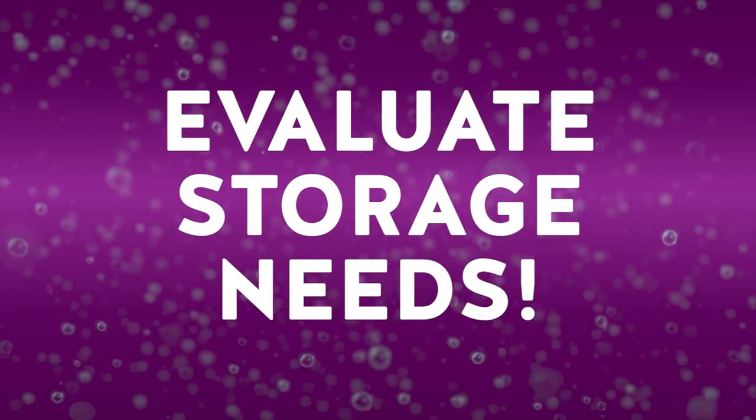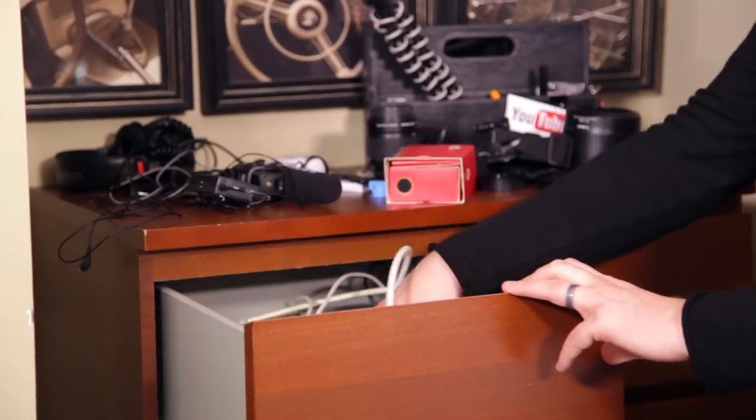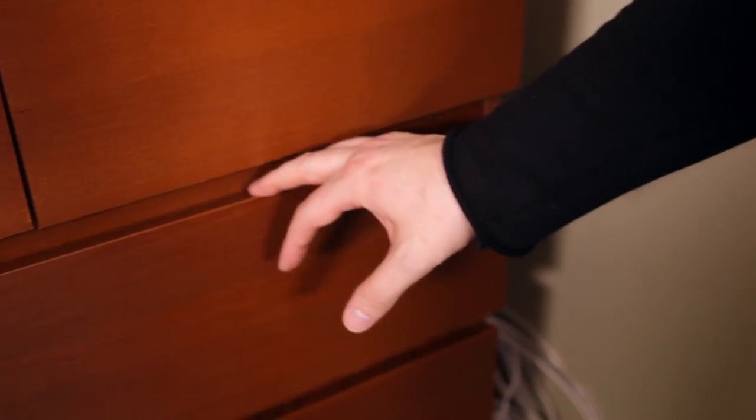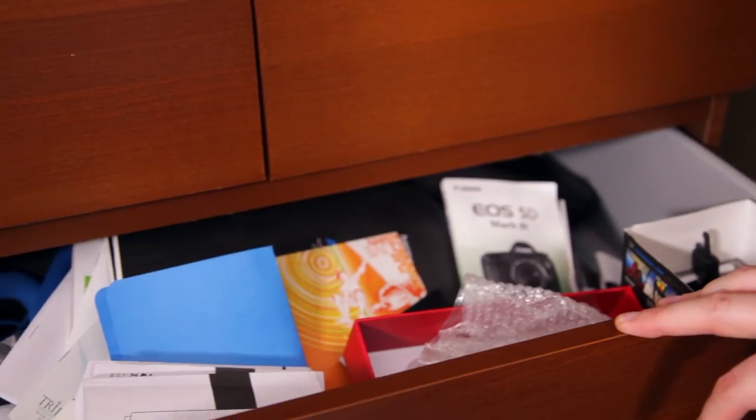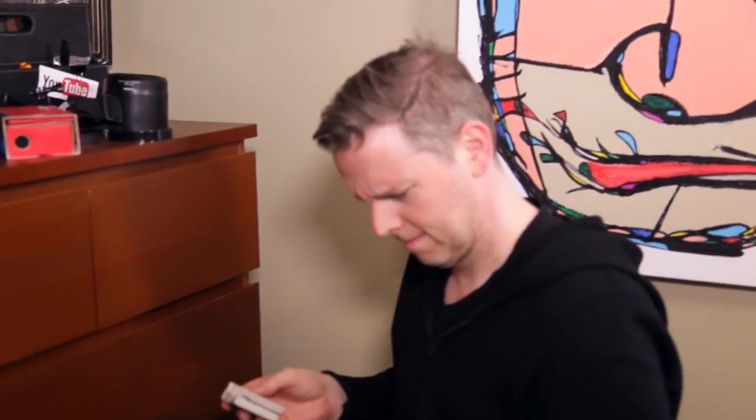Dr. Maker here to solve your case of containeritis with a very simple antidote. All you have to do is look at the stuff that you're using to store your stuff. And if you feel the need to buy more storage containers, more bins, more baskets, more shelves, well, the problem really isn't how much storage space or storage items you have. The problem actually lies in how much stuff you have that you need to store.